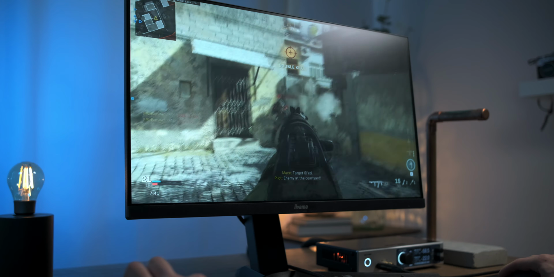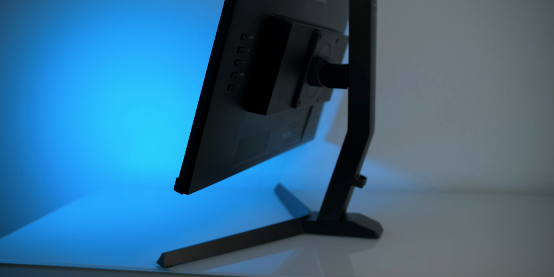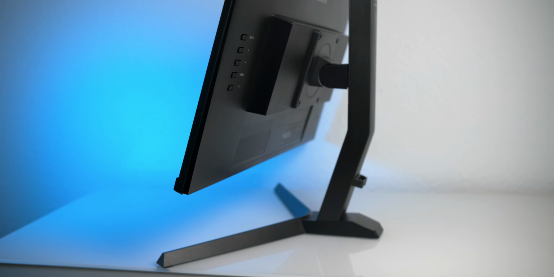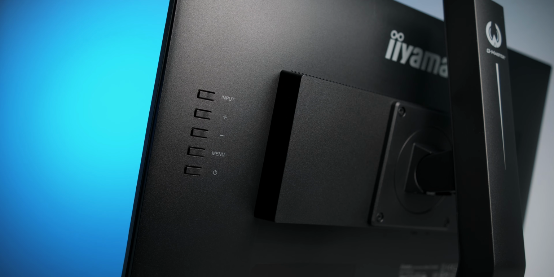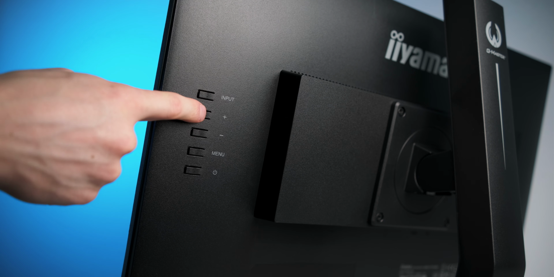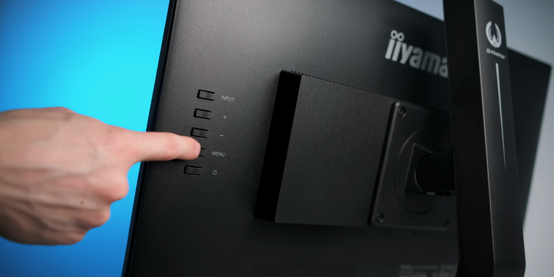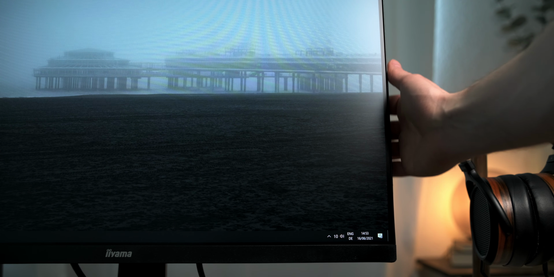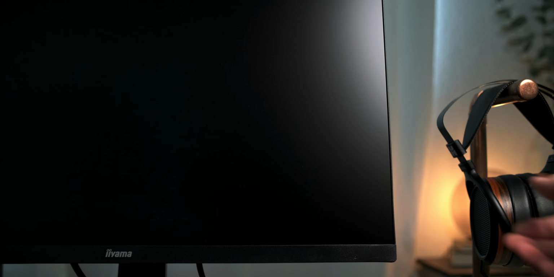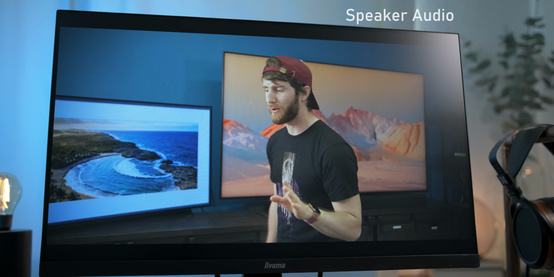Now, apart from the stand taking a bit too much space, I quite like the overall aesthetics of this monitor. Its design is pretty clean and simple, no colored plastics, and the logos are relatively unobtrusive. What I don't like though is that iiyama chose to go with buttons for menu navigation instead of using a directional toggle. It's so easy to accidentally turn off the monitor when reaching for the menu button. If I would have gotten one subscriber for every time that happened to me, I would probably have overtaken Linus Tech Tips by now.